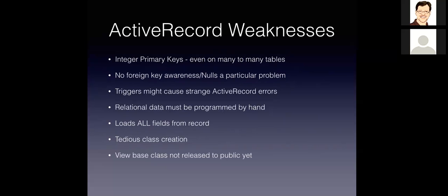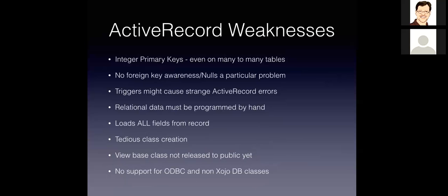The view-based class, that's not released to the public yet, but that's a way of simplifying the number of fields that you're loading up at any given time. Part of the reason for having a view-based class rather than just using the ActiveRecord-based class is because the ActiveRecord-based class has the before-after events. There's also a check in there to make sure it has a primary key. Well, with the view, you don't have a primary key. You might have a primary key to another table on there, and then certainly with the view you can limit the number of fields that you're doing.